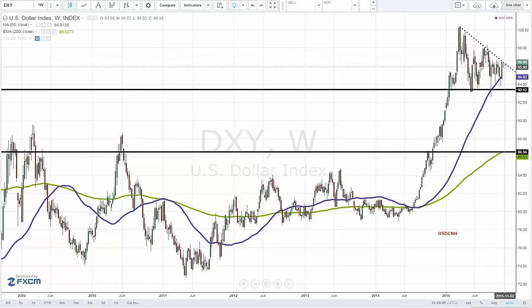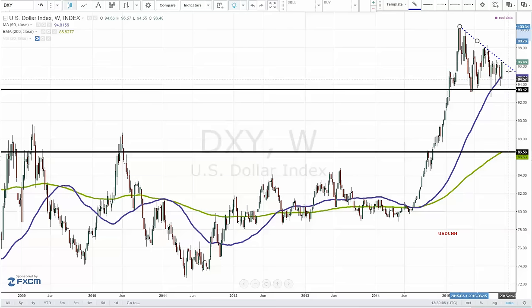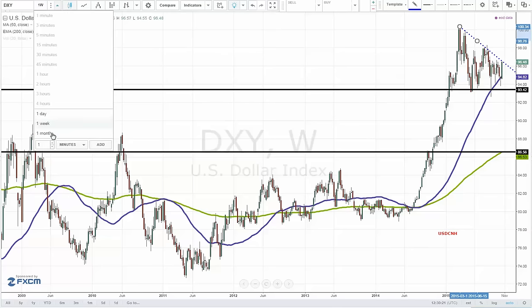That's where we're at. So again, as I mentioned, we may want to wait until the move is over, until we really see the market start to stabilize, and hopefully, ideally, start to see some signs of bulls stepping in and defending a support or resistance level. It looks like we could see the dollar index decline, which basically makes sense as it's the inverse of the euro dollar to a large extent. This is the weekly chart. If we look at the daily chart, it's going to be the same thing.